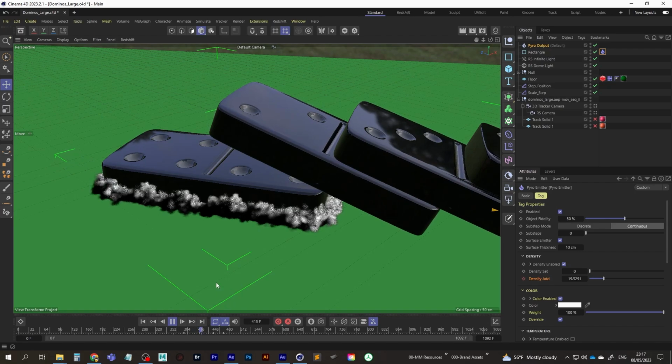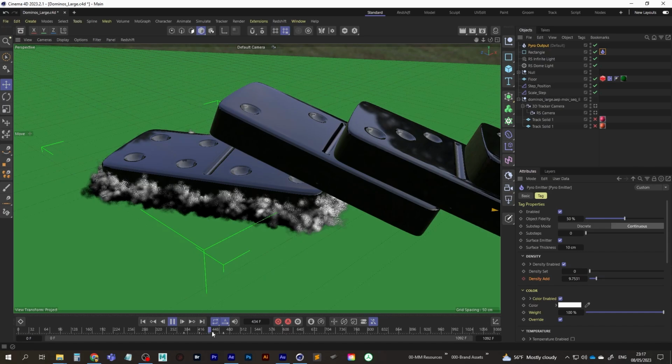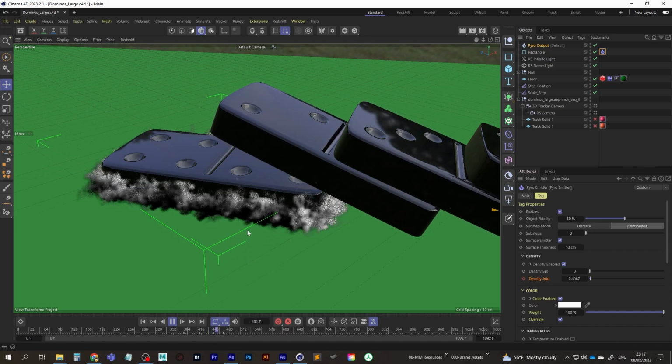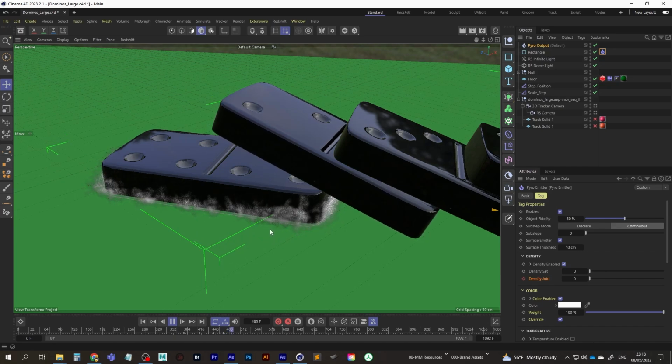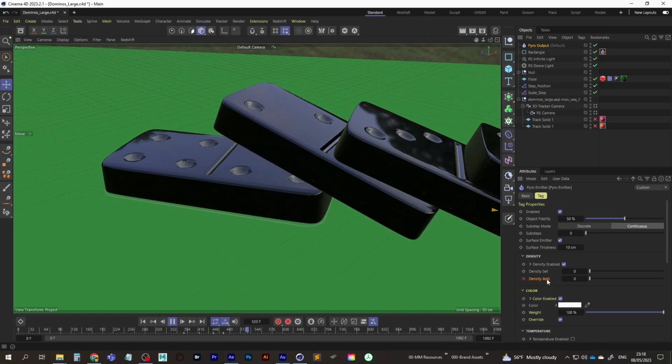So that's dust kind of rising, and then at around this point, it's going to start fading away. And you know, you could say that we have that dust there for a bit too long, or you might say it's not there long enough, but it's up to you to mess around with the timing of this and the amount of density you wish to add to it, as well.